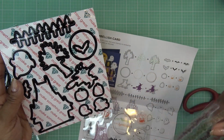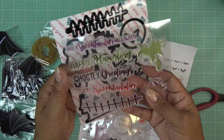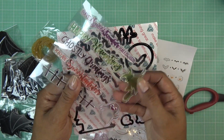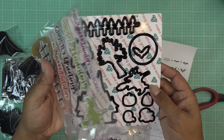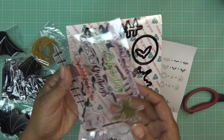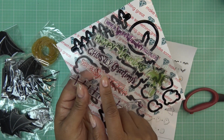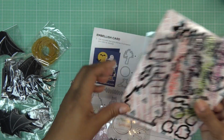Oh, when did I put this aside? I didn't notice. I was like, okay, so we have a stamp there for the fence. Bigger ghost. Oh, the witch and her little shadow. I love that, or like a shadow kind of look. Again, has a die for that too. And then we have the sentiments: spectacular Halloween, happy haunting, ghostly greetings, you're spooktacular.